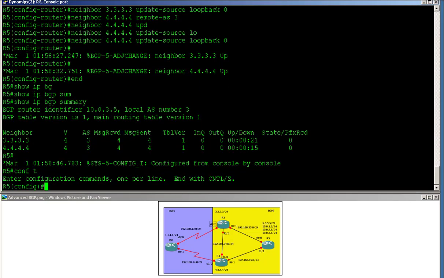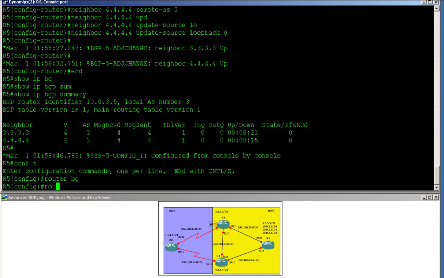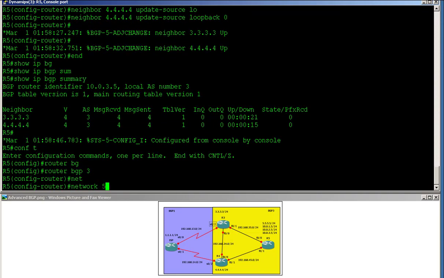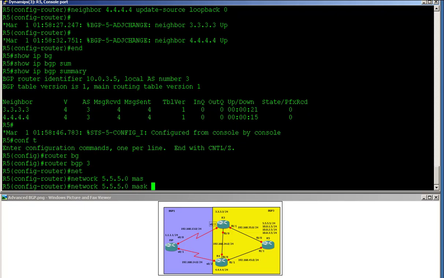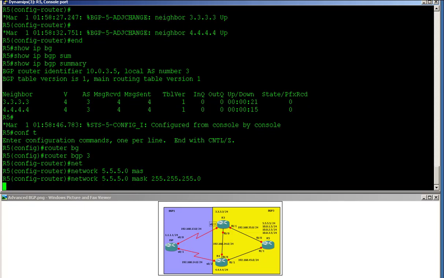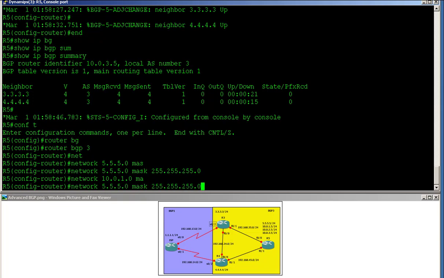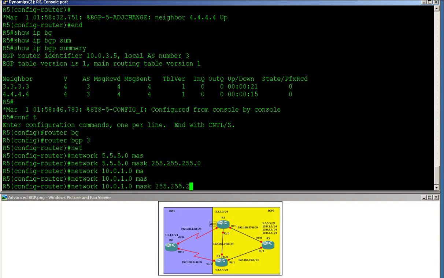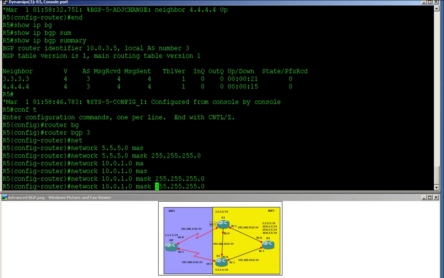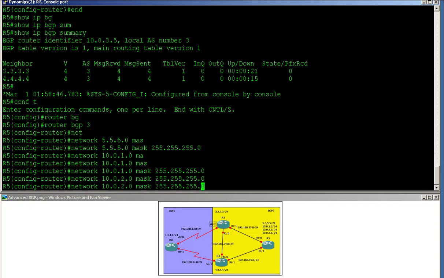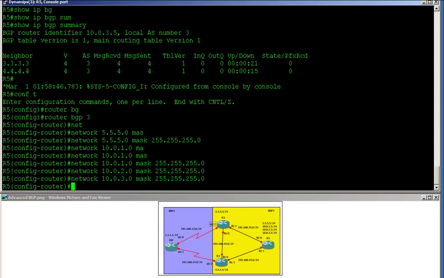Router 5, network 10.0.1.0, mask 255.255.255.0, then 2.0, 3.0.